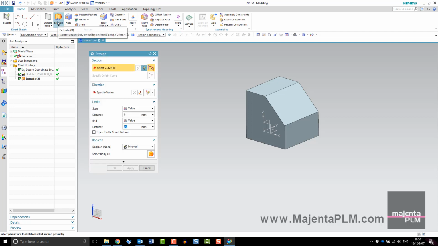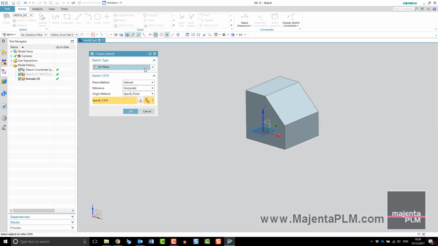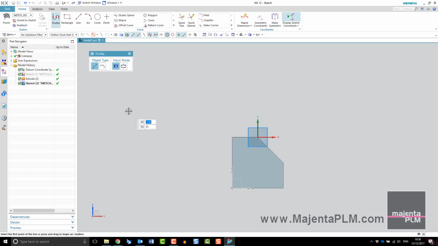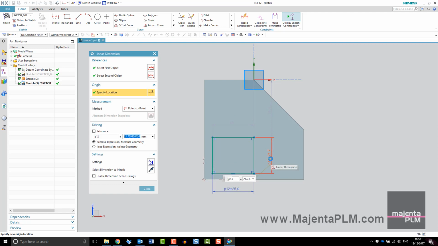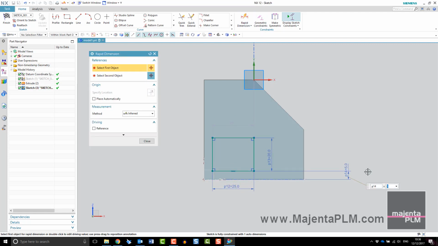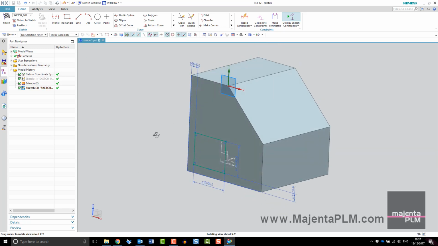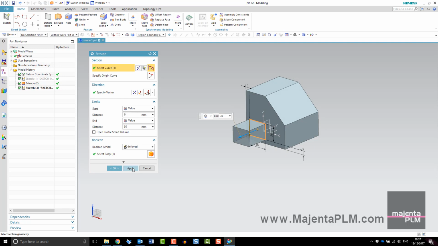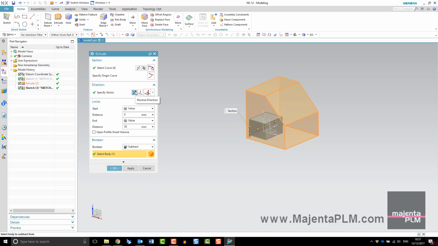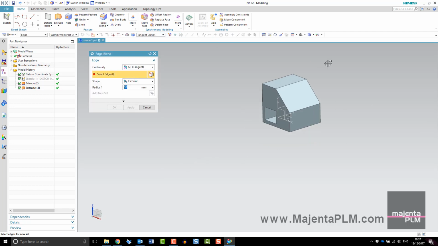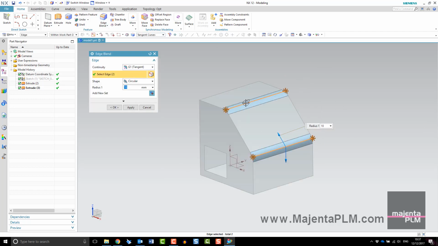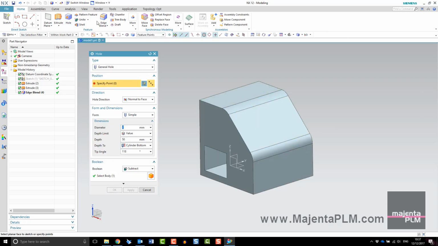To create a feature with an embedded sketch, select the extrude feature and then select Sketch Selection. This takes you into the sketch environment. Create your sketch and click Finish. In the Extrude toolbar, you can define the extent of the extrude and whether it will add or remove material. Continue to create your model using extrudes, edge blends, chamfers, and holes.